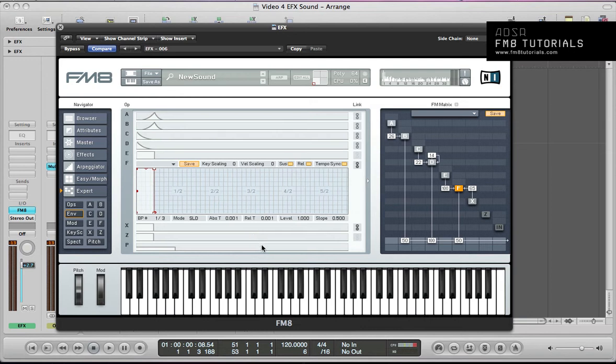So we zoom right out and pull this envelope right out to this 4 over here, and pull the sustain down at this point. And let's check the mode to fixed as well, and I'll edit the envelope a bit like this.